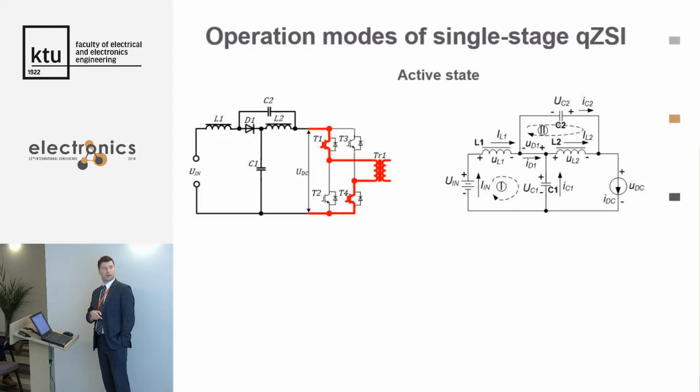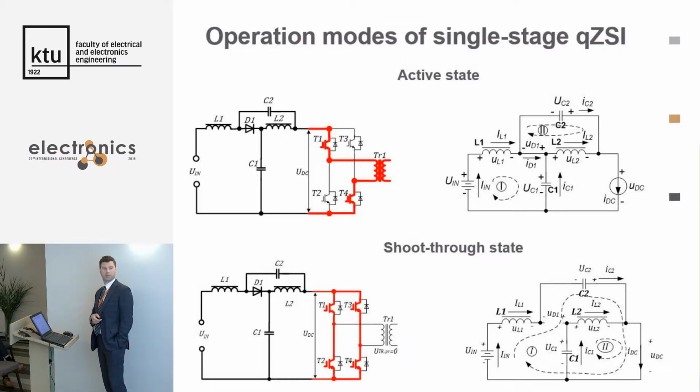In power transmission mode from primary side to secondary side, diagonal transistors are employed, so everything works as a conventional voltage source inverter. But in case the input voltage decreases below rated value, we need to step up voltage, and this is done with a special switching state, which is not allowed in traditional voltage source inverters, when both transistors of one phase leg are conducting.